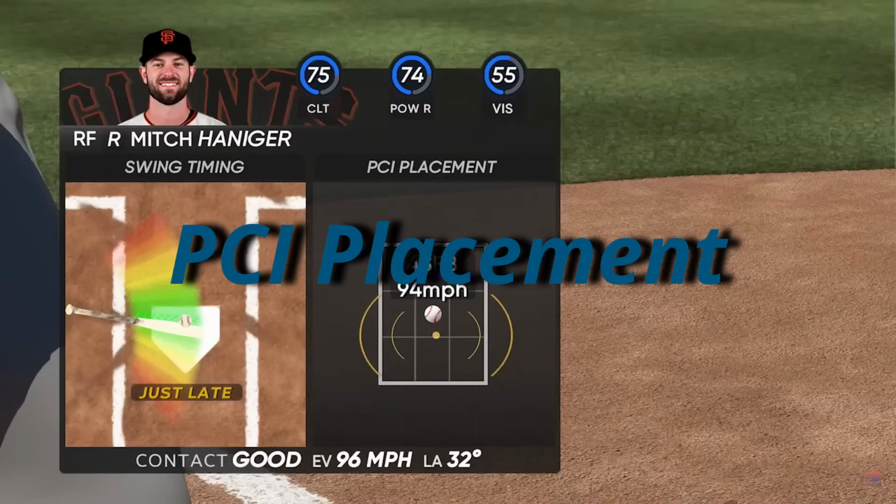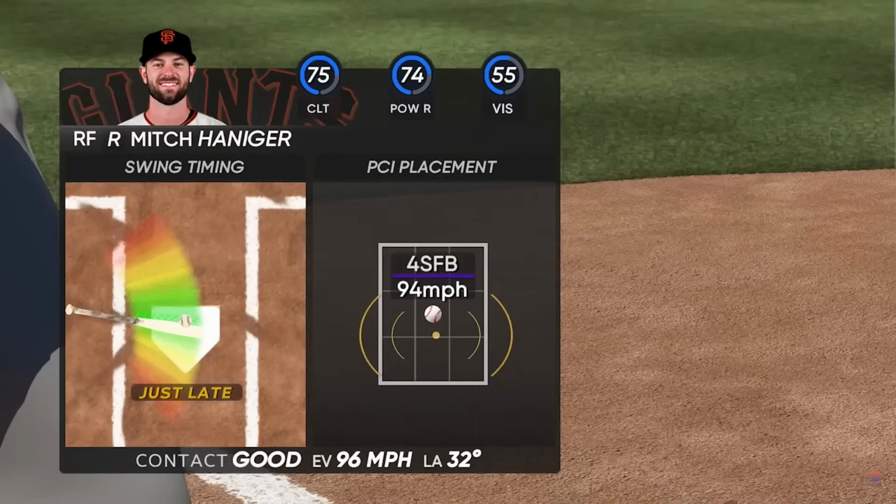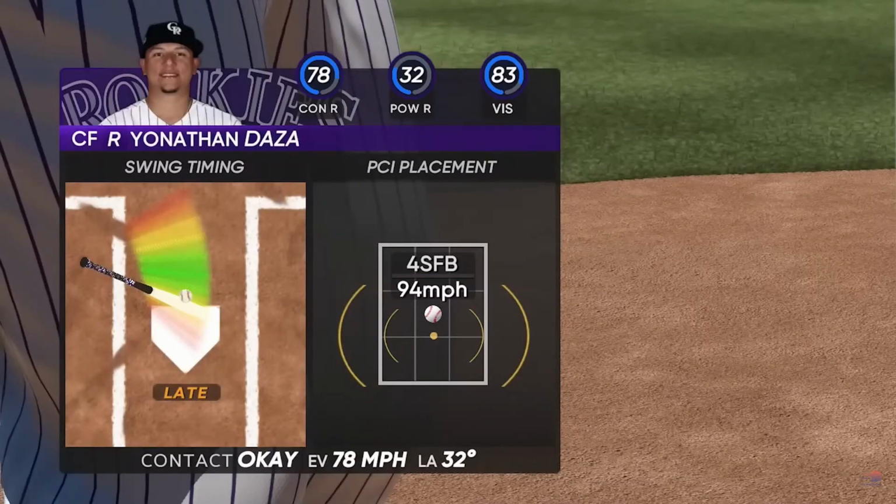Now, the PCI placement, this one is an important one. They've changed it, and it is now going to be on the left side. So it's going to show up right away, unlike previous years where you swing and it wouldn't show up for a little bit. PCI is just going to be right there, and they've gone a little more in depth on what you can expect to see when it comes to hitting, particularly launch angles. That's a new aspect, and then also the EV, which is the exit velocity when you hit the ball. You're going to be able to see how fast you hit the ball off of the pitch.